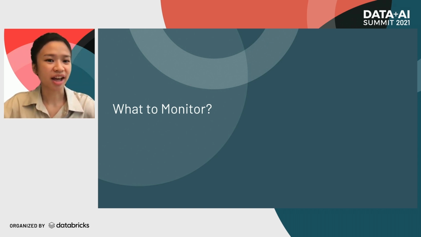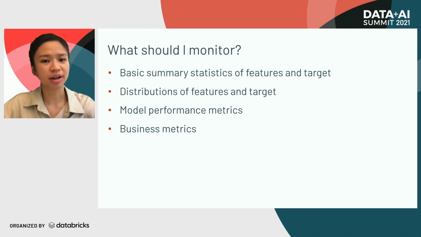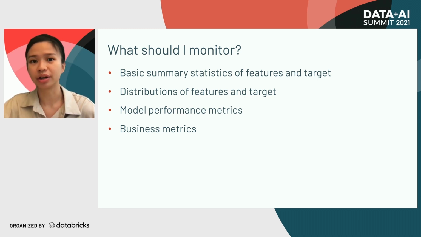So now let's look at the actual tests and the statistical checks that we should have in place. For the model features and target, we should monitor their basic summary statistics and also their distributions. We should also monitor the business metric as well, just in case business metric changes affect the relevancy and the impact of the model. And last but not least, we should also monitor the model performance and only replace the existing model in production if the new candidate model performs at least equally good or better.